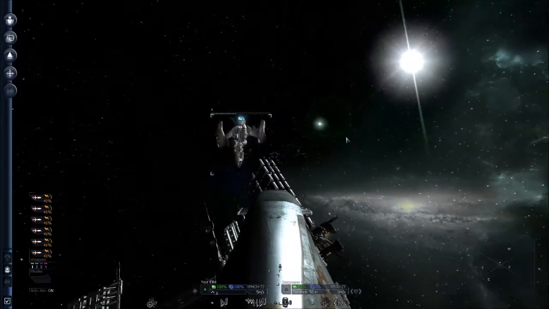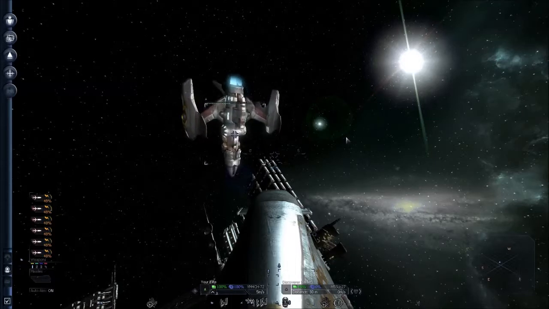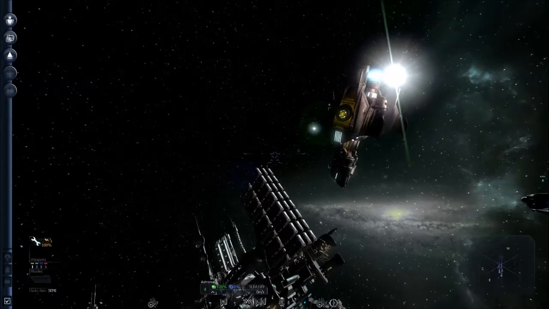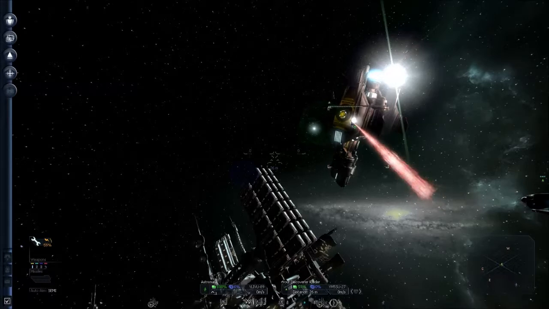I thought I was gonna end up flying into it there. But we didn't. Okay, so again, you know the drill. Eject. This time Discoverer. To actually Raider. Claim ship it. Computer control transferred. Pair it up, and then send it to the shipyard that's in this sector.